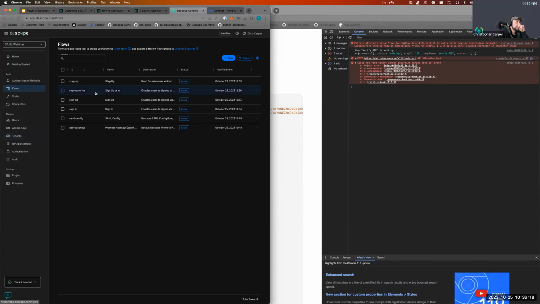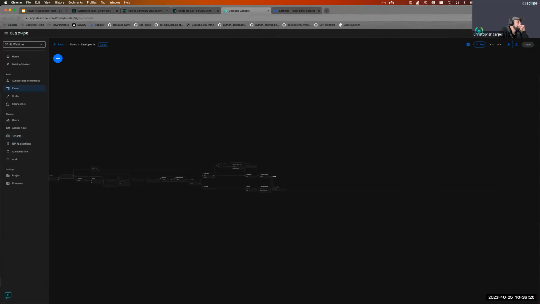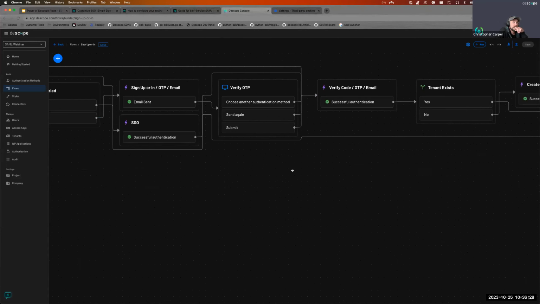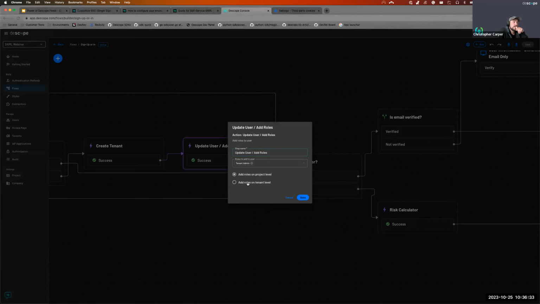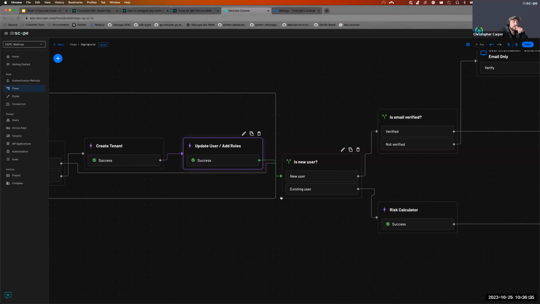Let's go back to our flow and look at the update roles section. Here, instead of at a project level, it needs to be on a tenant level. So that was my error there.